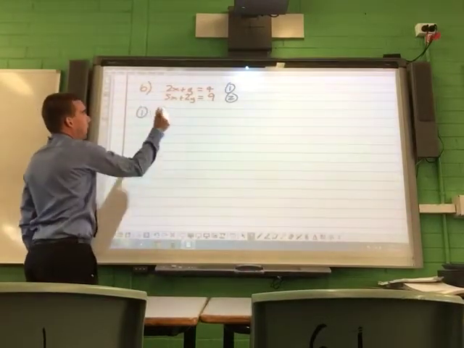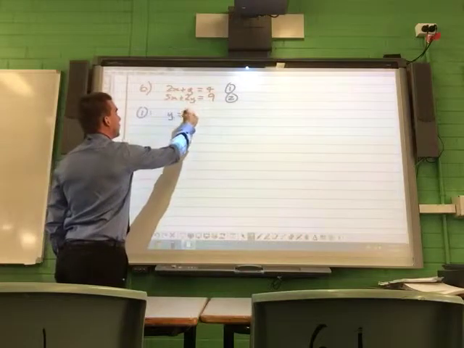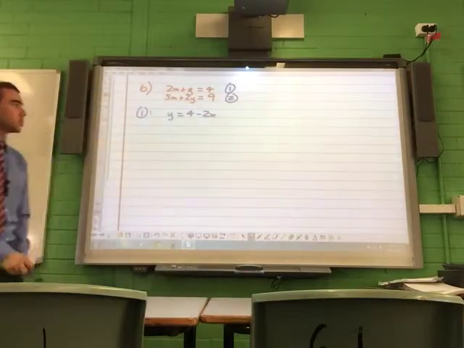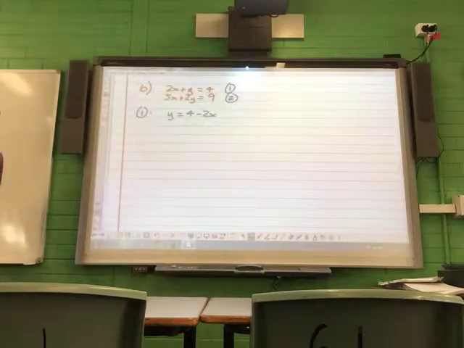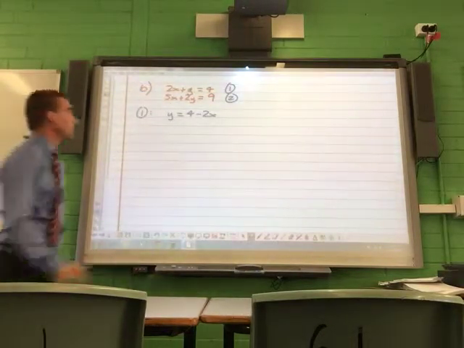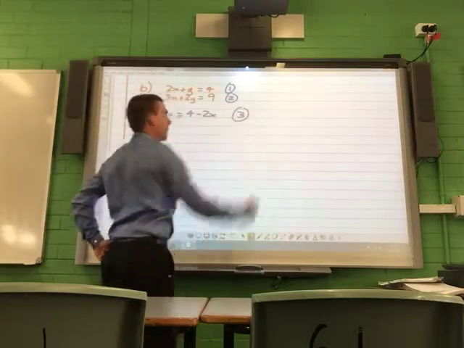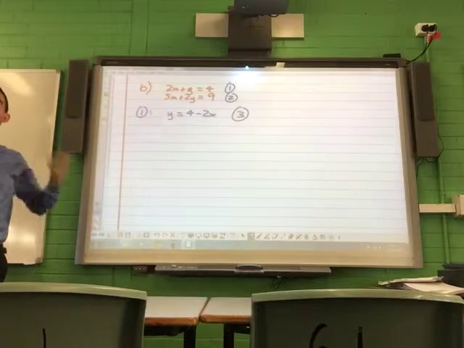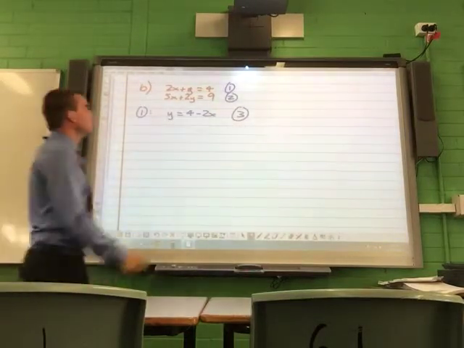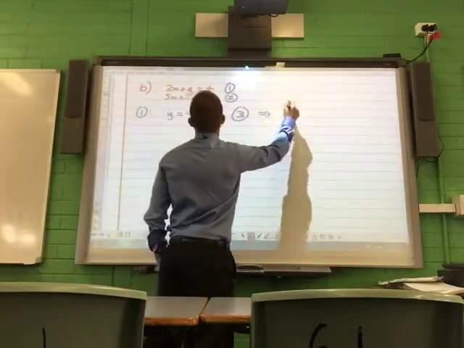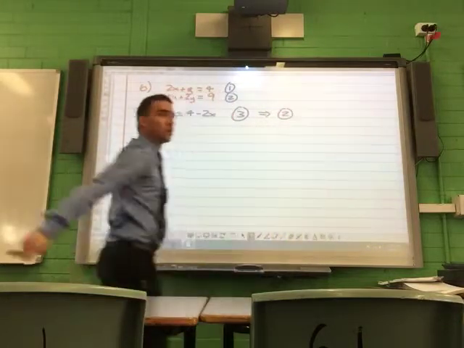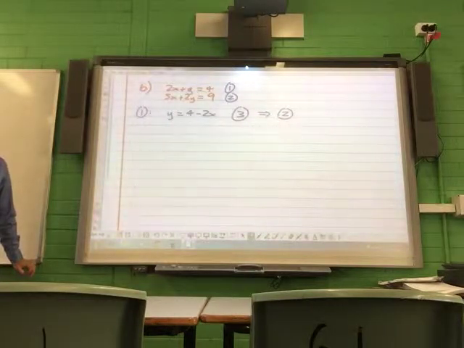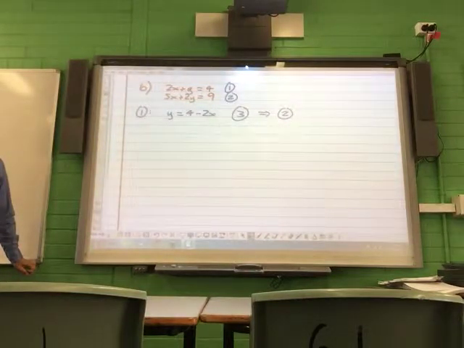Alright, so let's rearrange y to subject. So number 1 you're looking at, so y equals 4, and okay, you're going to move the 2x onto the other side, becomes a negative 2x. Alright, so that's now equation 3. And now we have that one equation, an x equals or y equals. I'm going to substitute it into equation 2. Don't do it to equation 1 because you're going to get an incorrect equation because you're going to eliminate both your variables.